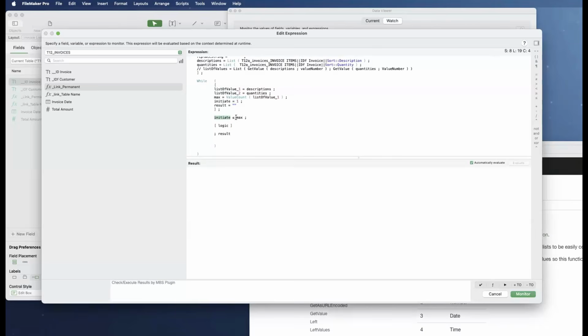The first round, initiate is 1, and 1 is inferior or equal to max. That's valid, it keeps going. The second round, initiate equals 2, so 2 is inferior or equal to max, 3, 4, and 5 are inferior or equal. And that's it. Then it will try a 6, and say, 6 is not inferior or equal to 5. That means stop. Don't keep going.